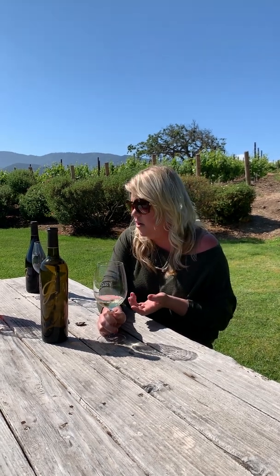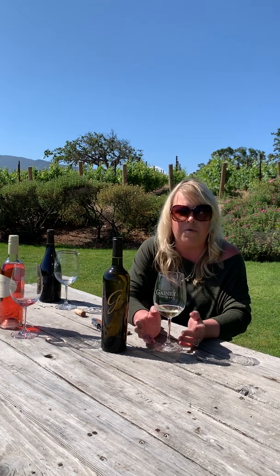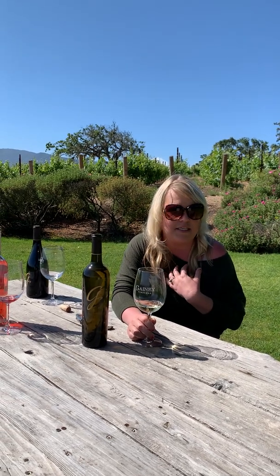All right, so the Sauvignon Blanc, I'm gonna open up just a little bit. This one is gonna be a little bit heavier than the rosé. The rosé kind of leaves you with more of a sweetness to the wine. Sauvignon Blanc is gonna be very fruit forward. You're gonna get a lot of apple, mango, pineapple, bright fruits, a little bit of citrus. These are all good classifications of Sauvignon Blanc. This one also has a really nice soft finish, doesn't have that grassiness to it.